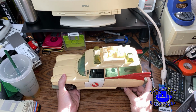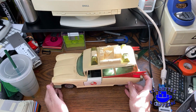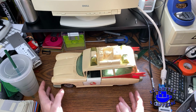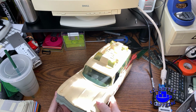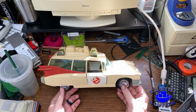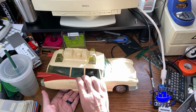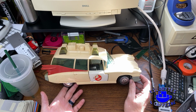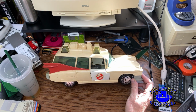If you also don't know, I'm a ham radio operator, and that's where my focus has been, trying to get things started back up with a local ham radio club. And of course, I've been working on computer projects as well. While some of them have been going beautifully, some of them have been fighting me. And I also have to deal with working from home and all of the stresses and the extra things that brings. So, yeah, it's been an interesting month down here in the caffeinated lab.